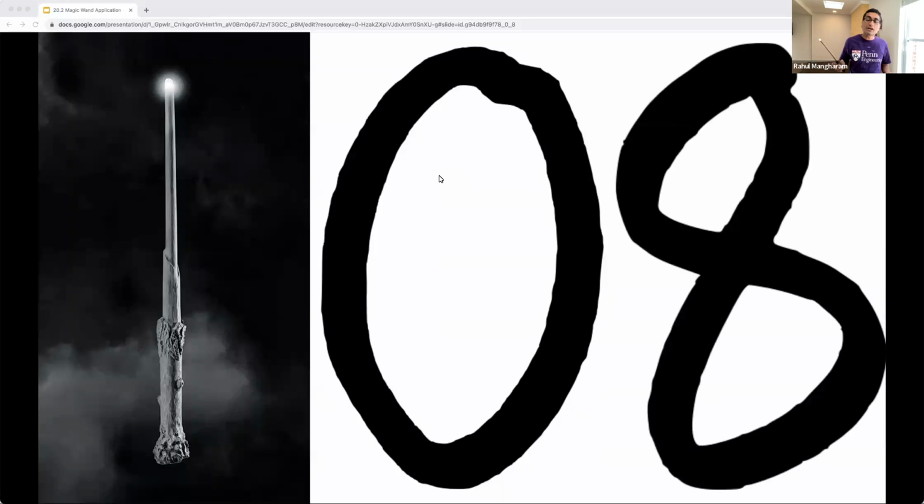Now the question is, how do you know just by looking at my simple gesture that the number is actually a 0 or an 8? And that's exactly what you're going to try and figure out and realize, using the TinyML system with the inertial measurement unit that we talked about earlier. Now, before we get into something complicated about looking at motions in 3D space like that, let's take a step back and let's just say that we have this very simple magic wand.